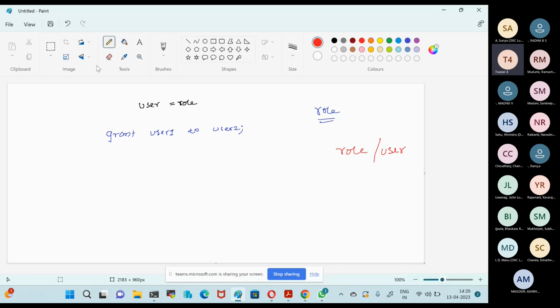Originally in Postgres, we used to have the create role statement, the alter role statement, and the drop role statement. Now, these are all the original statements.